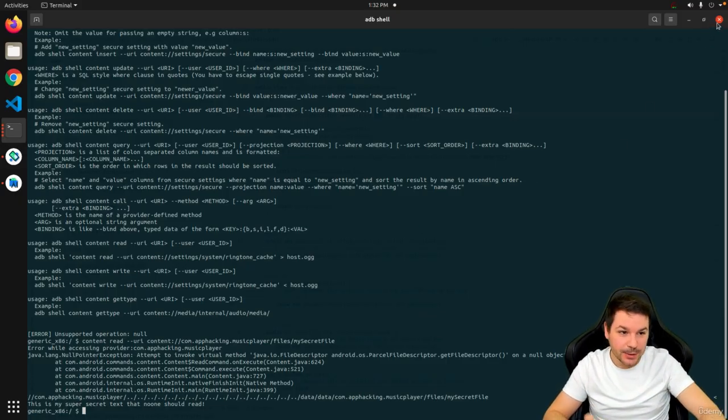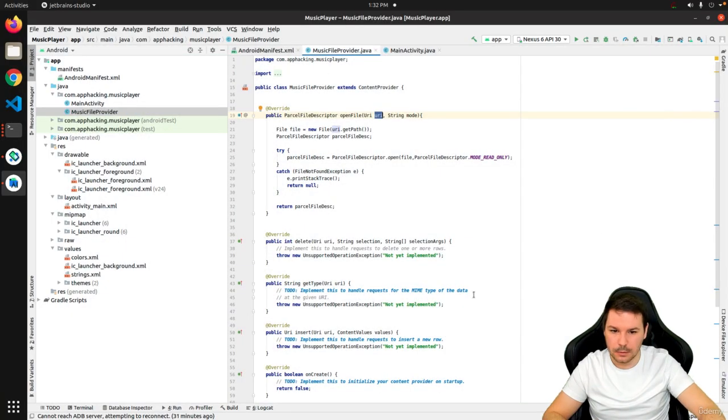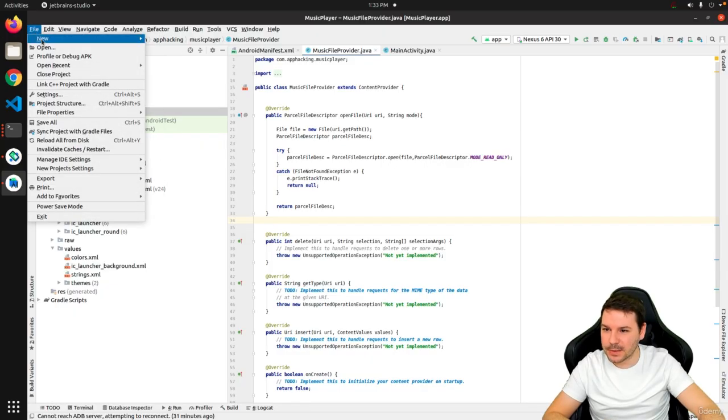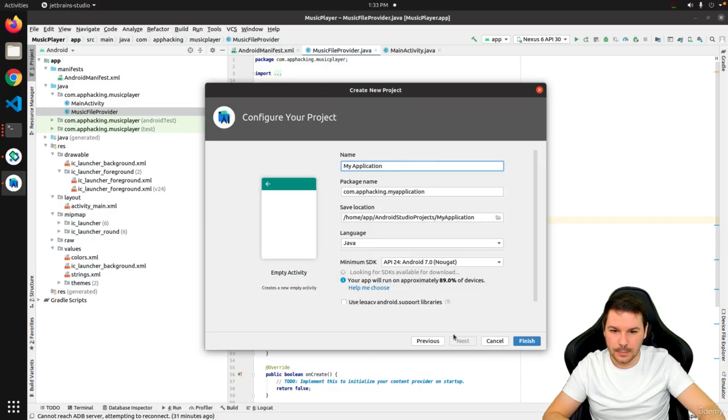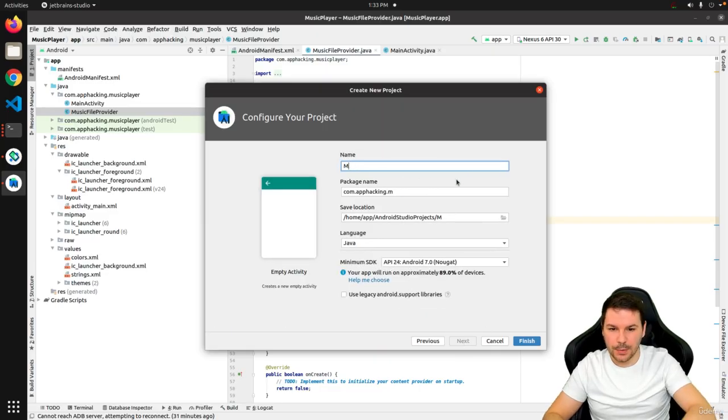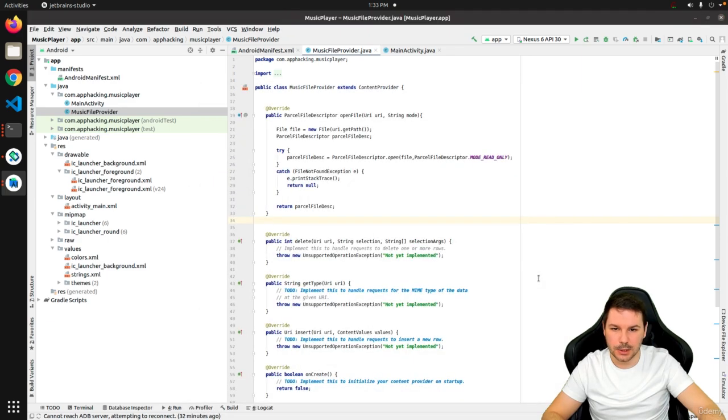All right, let's do this. I'm super excited about this. Oh, okay, still super excited because the code is not really much. So this just takes a few minutes. For me, maybe many minutes, but I do not want to extend this unnecessarily long. Okay, so let's create a new project. Okay, we choose empty activity. And then we name this, how do we name this? PathTraversalPOC. Yes, I choose language Java, minimum SDK this one. I click finish.